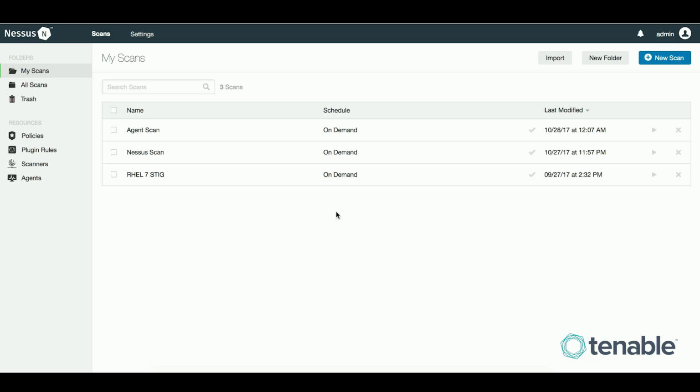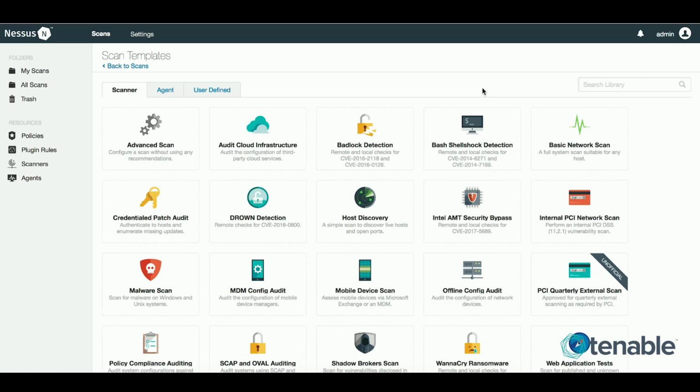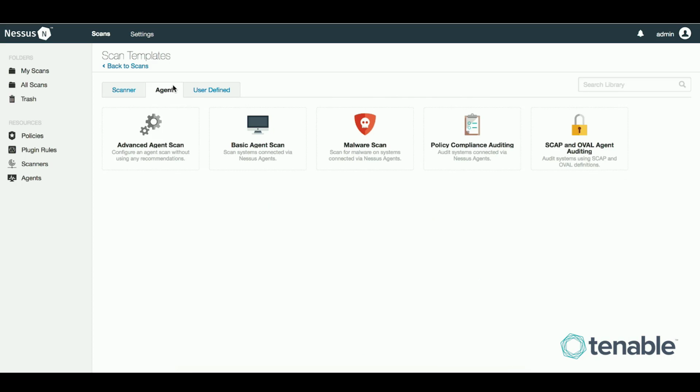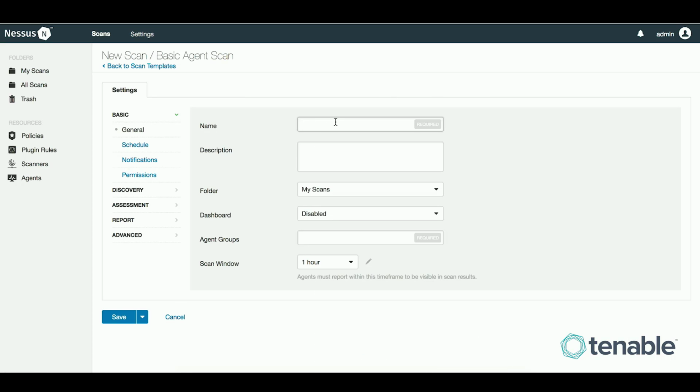The agent scan job differs from a traditional Nessus scan. A Nessus scanner requires that all assets be online during the time of the scan. A Nessus agent, however, is installed on the asset. So instead, you set a time window within Nessus Manager. This time window can be any of the defined values or a custom value.